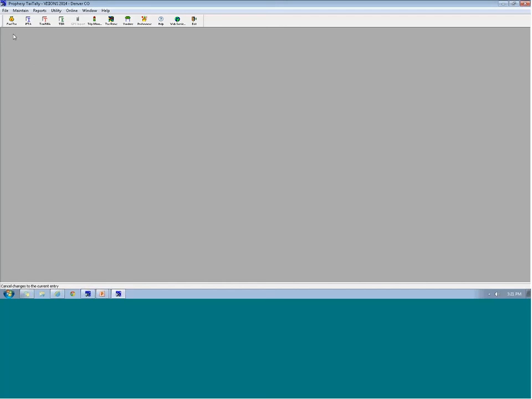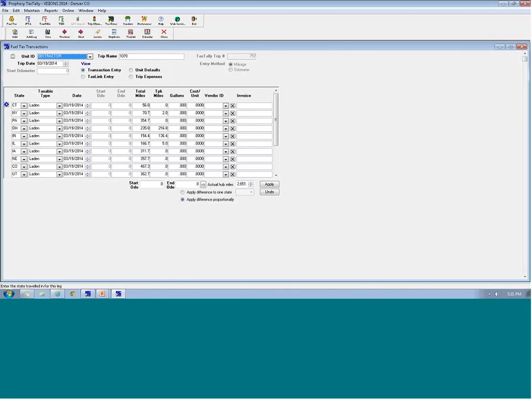They are essentially one and the same as how a standalone user would manually add a transaction. So new transactions are added through the gold money bag. The gold money bag is right here. It's the first toolbar button in your toolbar. It's labeled fuel tax. I click on that. I do want to warn you that when it opens up, if you have existing transactions, it defaults to the last one that you viewed.